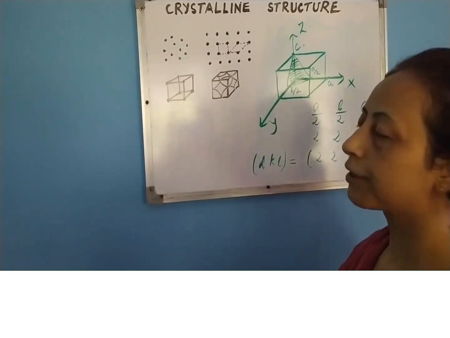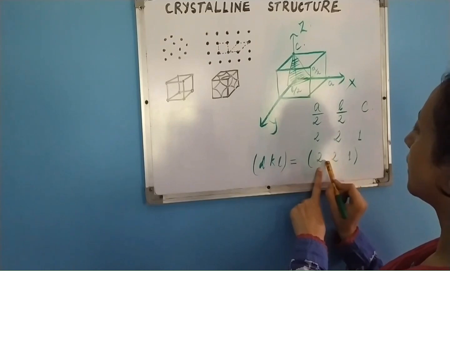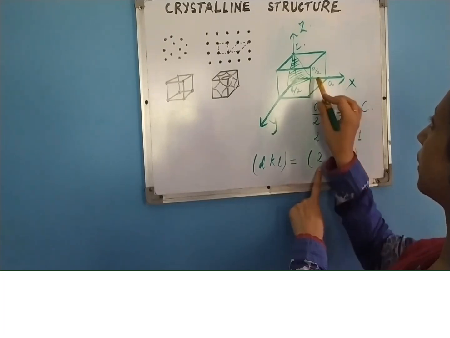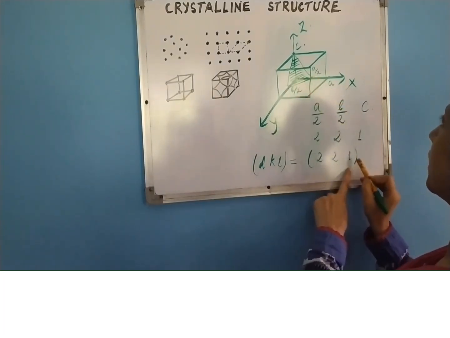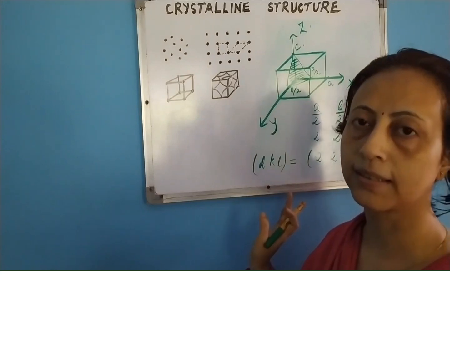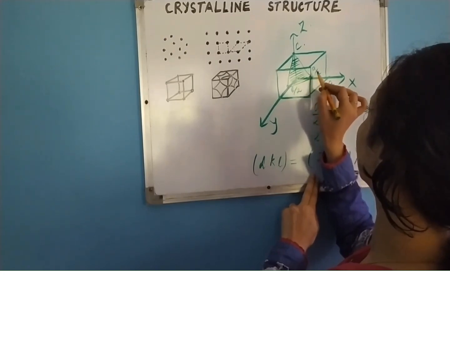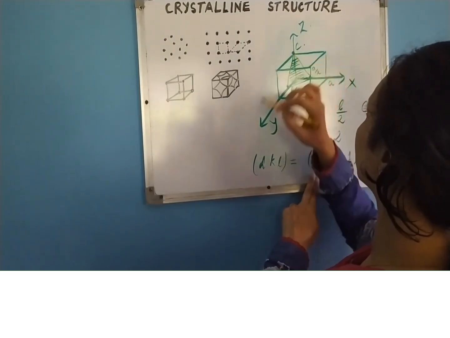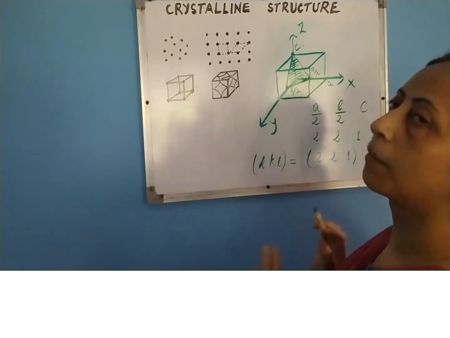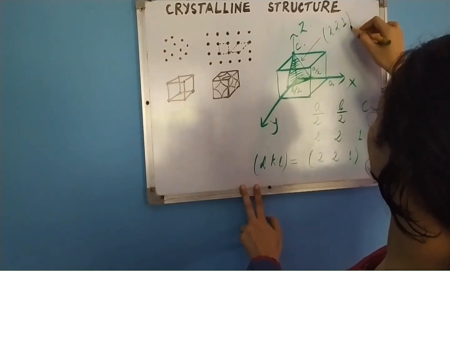How to go in the reverse way? Suppose you are given this one. You have to draw the plane. How? You can draw it. The Miller indices are 2, 2, 1. So you take the reciprocal. It will be half, half, 1. So that means half intercept with x, half intercept with y, 1 intercept with the z-axis. Coefficients of the intercepts will be likewise. And you can then find the 3 points of intersection, half of A, half of B, and 1 into C. So mark the 3 points, join them with each other. So you will be getting this particular plane. And this particular plane will be having the Miller indices of 2, 2, and 1.